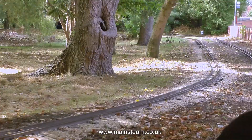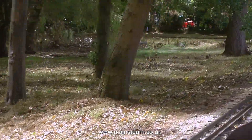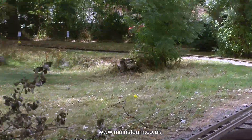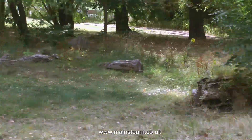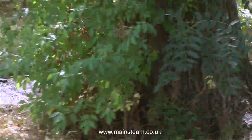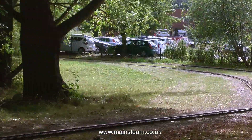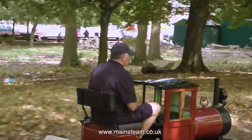I thought it was about time to take the camera for a ride behind one of the engines. This miniature railway track in Thorns Park has quite an alarming feature — at one stage the track crosses over the other one. So if you look here, can you see? There goes one engine, and then we go across the track on the engine I'm sat behind.